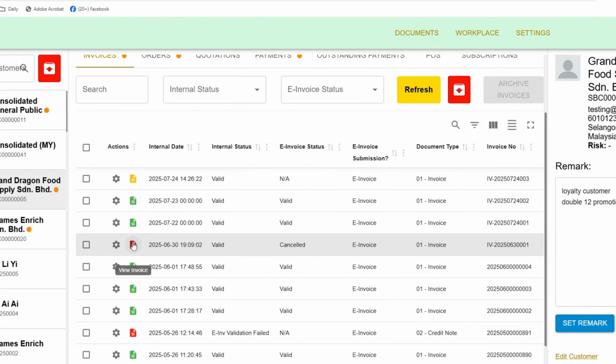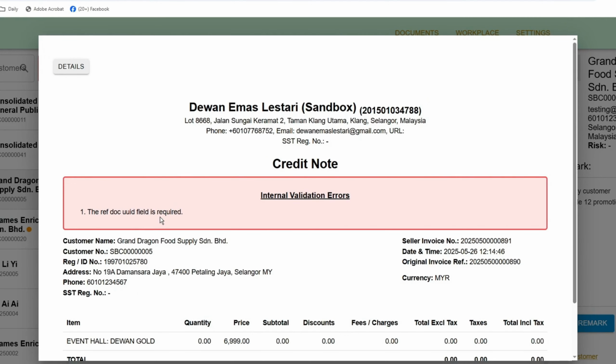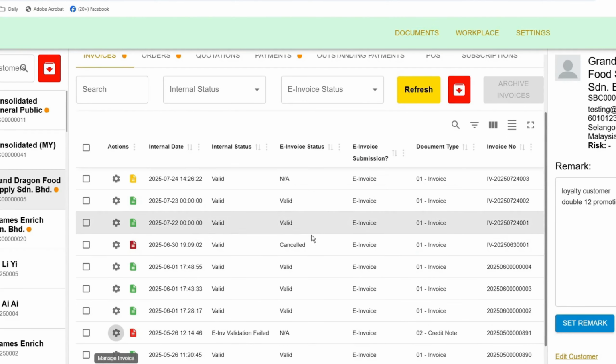As for the red color, it means that if I have already invoiced this document, but I want to cancel it, so I cancel it, then it will appear as a red document. What about the light red color? Light red means that if there's incorrect information, you need to correct it. For example, if the customer's phone number or any other details are wrong, LHD will reject it and send it back. After it gets rejected and sent back, you need to check what exactly the error is. The red part here will indicate it.